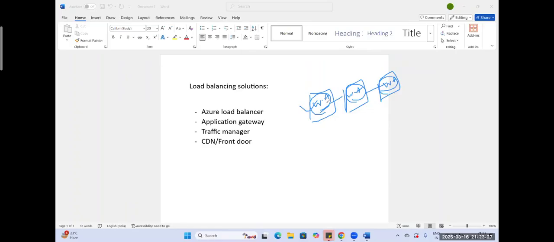Now the question is, I have 1, 2, 3, and 4 users. They are sitting in different locations. They are external users. कोई external user है, बाहर के बंदे. And let's suppose this web application is the Flipkart site. मान लो इस पे Flipkart की site चल रही है. So here also the Flipkart copy is running. Here also the Flipkart copy is running.